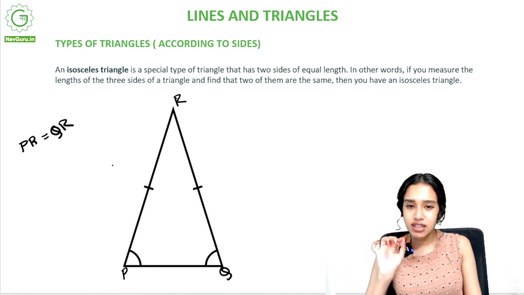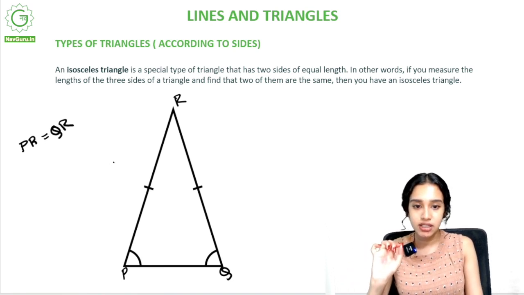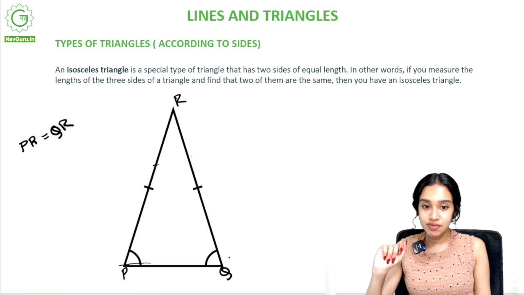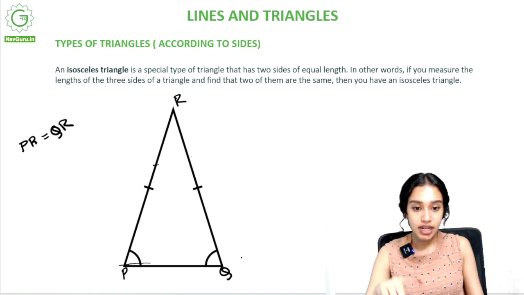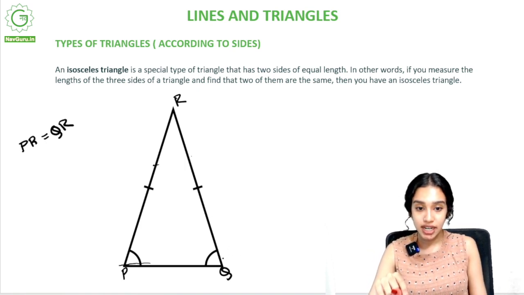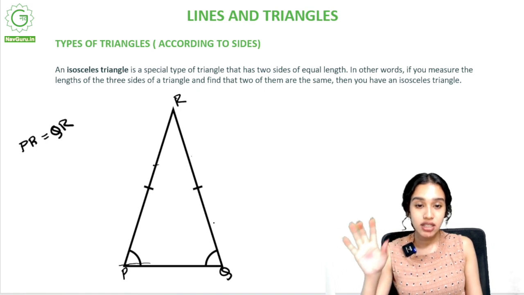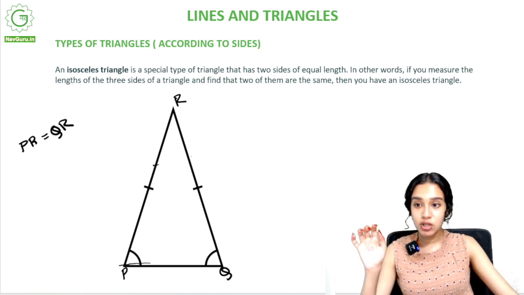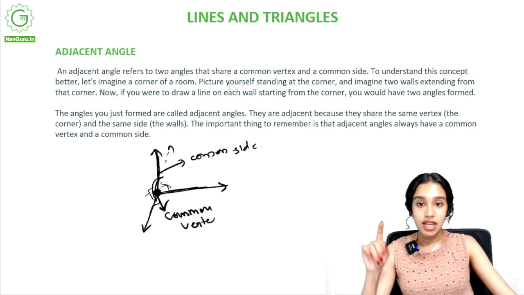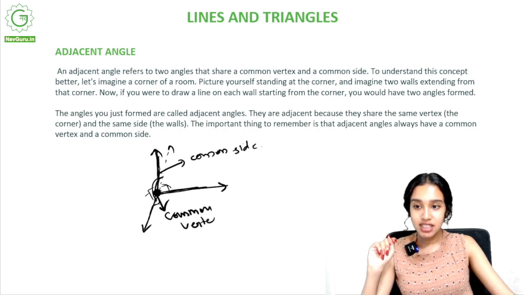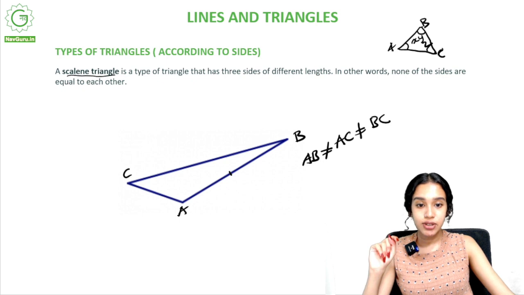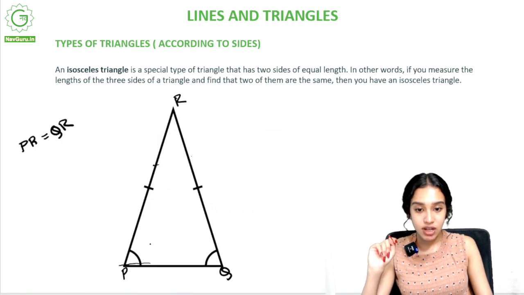There is a very interesting property of an isosceles triangle. Why? Basically, we are saying that two lines are equal, this line and this line, and there is a common line in between them. Does it remind you of something? Like we have a common line and a common vertex. So what is it called? These are called, where we talked about edges and angles, right? So for edges and angles, we have a common vertex.